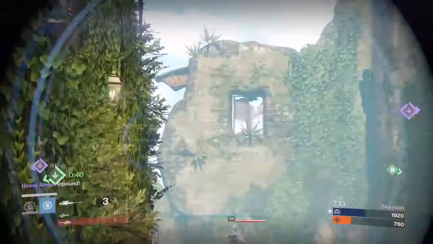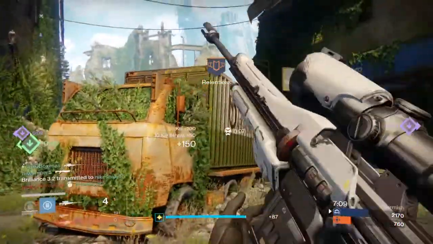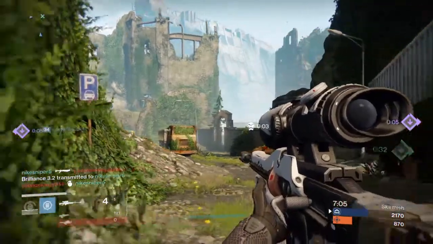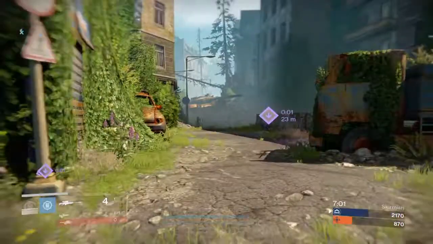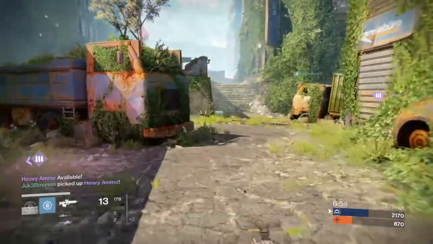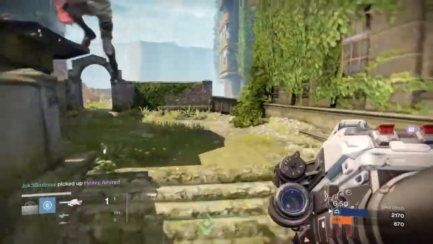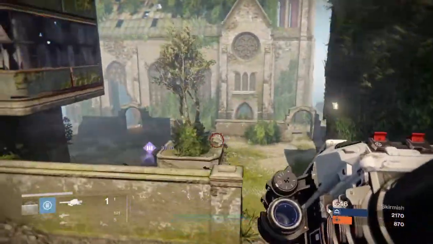Heavy ammo inbound. Your legend, when you're on a 10 kill streak. Oh, you got Brilliance. Heavy ammo. Come on, Robert. Oh, you're not getting it. What are you doing? Go to that heavy. I don't have a heavy.